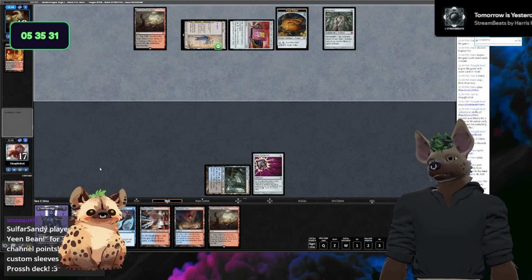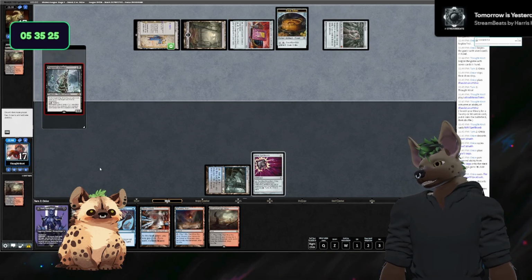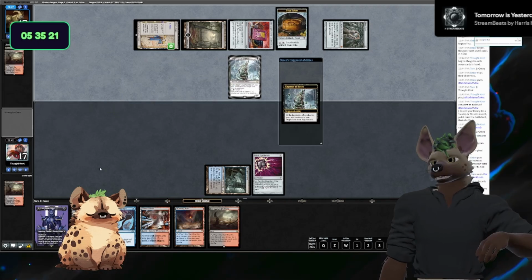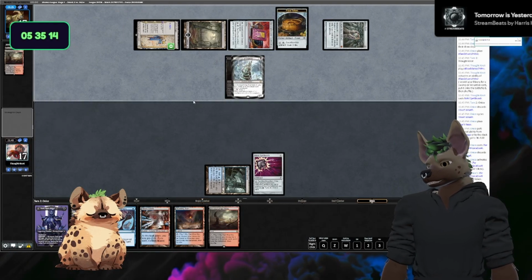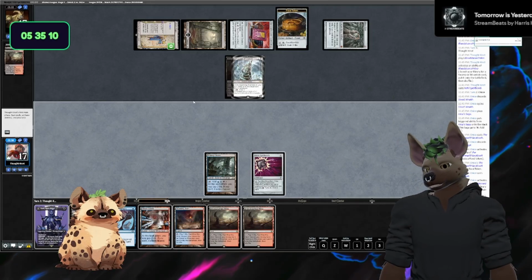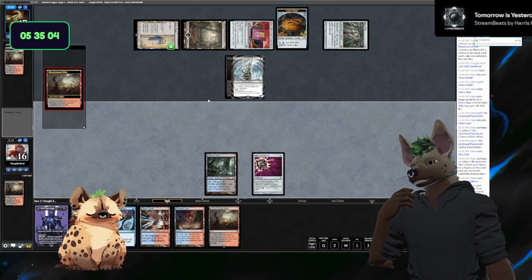Man, this is degenerate. This is degenerate. Alright. Ah. Okay, that's fine. If that's all you're doing with it, that's fine. Alright. I don't really want more land. This is the opposite of the last 2 games. Alright.